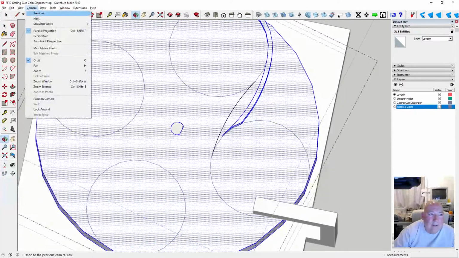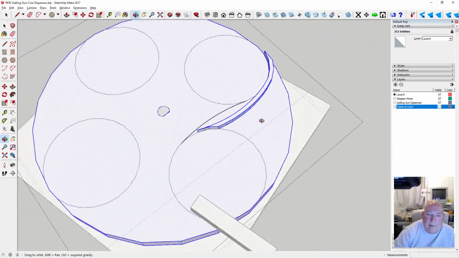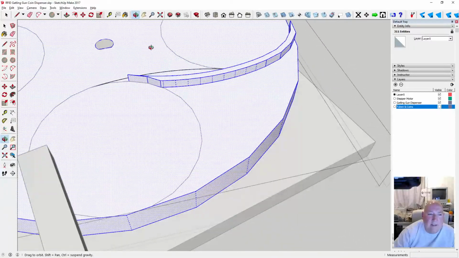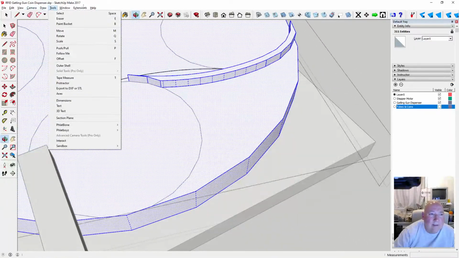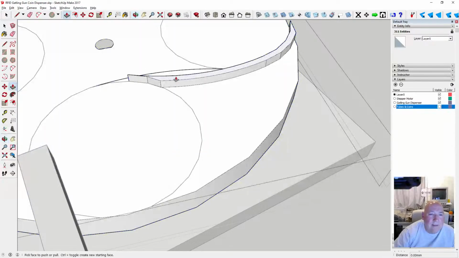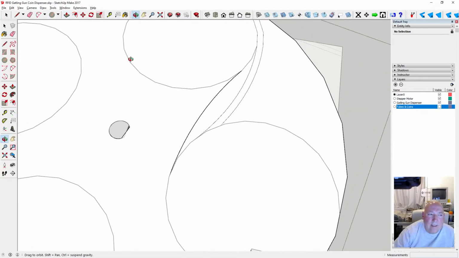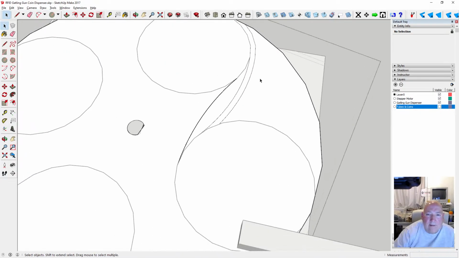Alright, let's try that then. So we need to flatten this down again. Put that back down to there. Probably need to get rid of these two. I'll put that back in a minute.